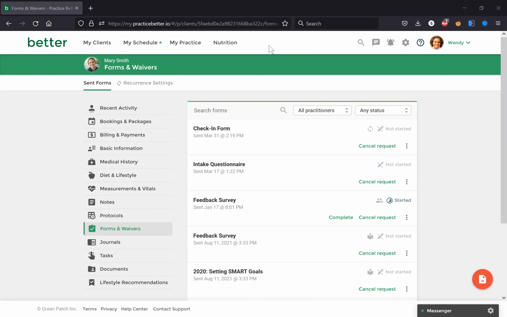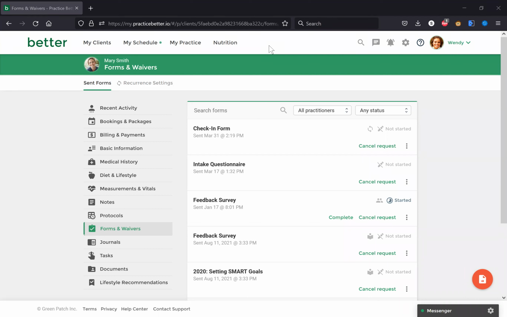Okay, great. Wonderful. So now that we've looked at how you can set up that recurring form, that's a really nice option if, again, you have a client who you want to send something on a regular schedule with, like this example, that weekly check-in form. But maybe you have another situation where you want to automatically send a form to a client based on a certain service or session. And so that's where we're going to look at form automations.